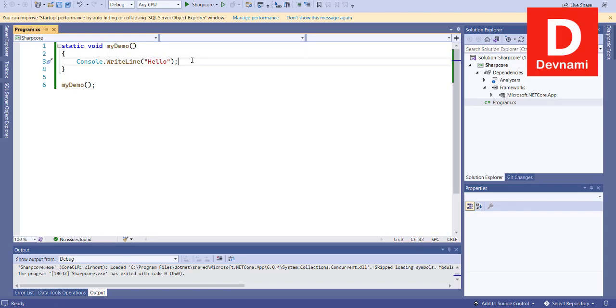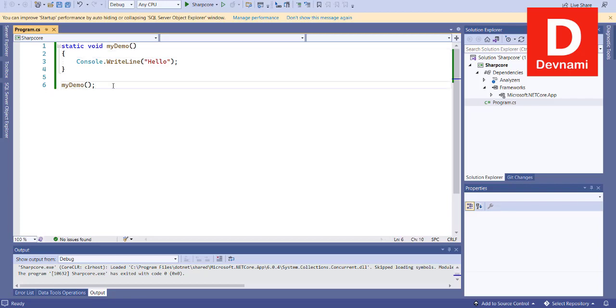As you can see, this is the name of my method. It requires the keywords static and void. Unless it is returning something, I will continue to write void. If it returns something like an integer or double value, I can change that instead of void.